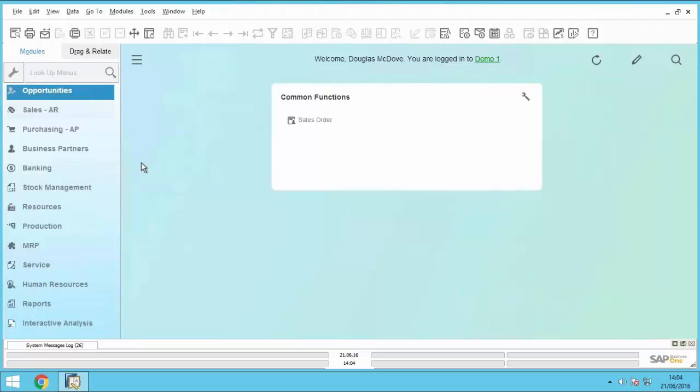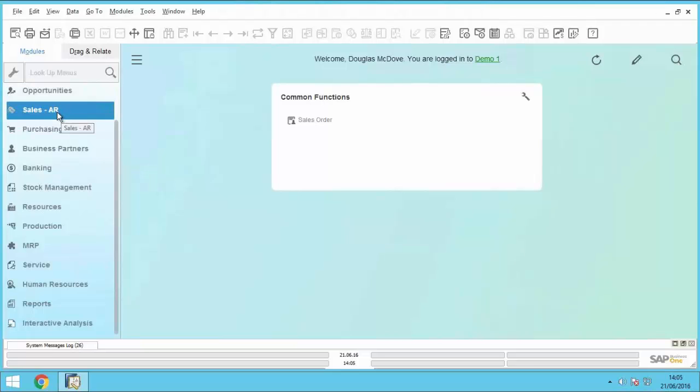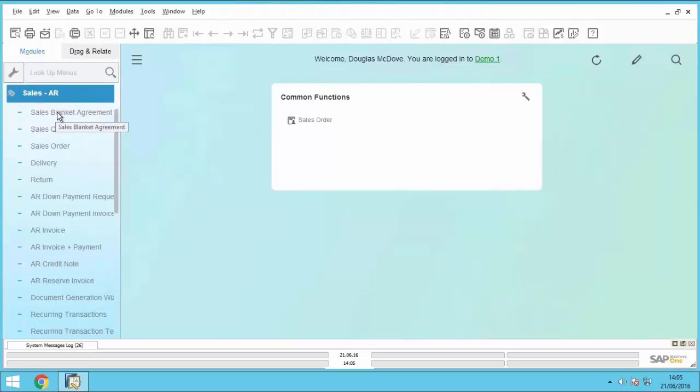You can see in the center of the screen, in fact, a different one. This is a very, very simplified version of the cockpit where I'm able to drag in common functions. So if you're creating your own little menu and such like, there are a number of other widgets, they're called, to make up the cockpit.